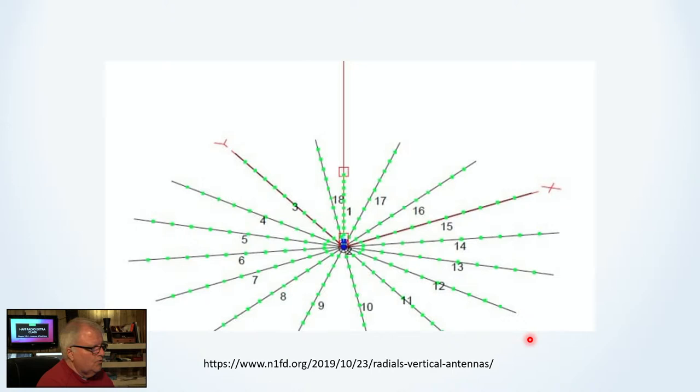So back when I was a novice ham and I didn't know any better, my first antenna was a high gain 18V, which was just a tall aluminum vertical pole with a coil at the bottom that you would tap into to get the best impedance match to your transmitter, my novice transmitter, 75 watts. I didn't have a meter except the one that was in the house. So I'd go in the house, make a test transmission, look at the SWR, then go out and make an adjustment, then come back in, back and forth, back and forth.